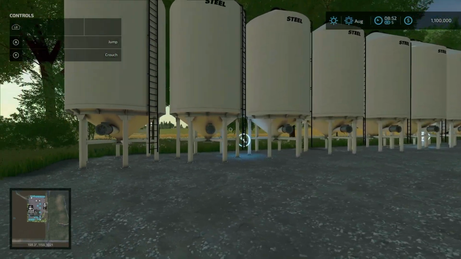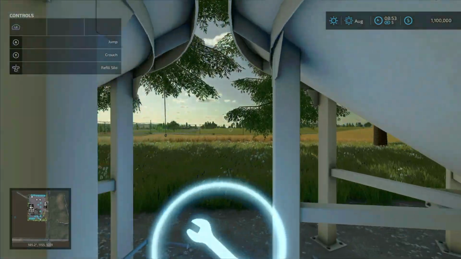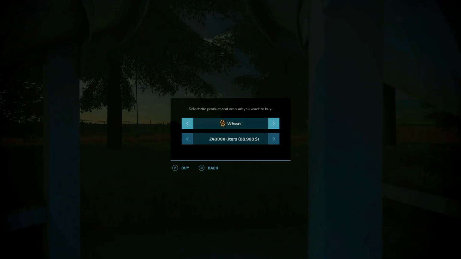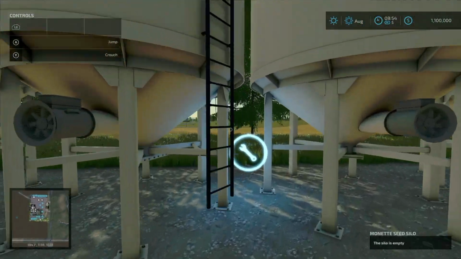You've got a couple of buying silos. They're called the Monette seed silos, but they're essentially buying silos to where you can purchase various items that you want to bring in and store. Up to 240,000. You have 2 of these, and it's basically a multi-fruit buying station. So you got 1 and 2 here.